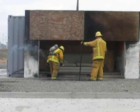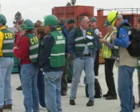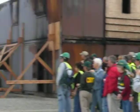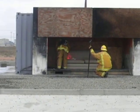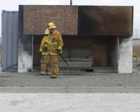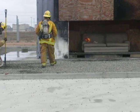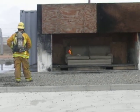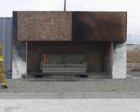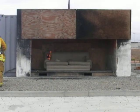Significant limitations when you're utilizing a fire extinguisher that we train with. The 2A10BC is a small extinguisher that can quickly be overcome. The importance of fire extinguishing is that you get it at a small state, when the fire is in a very small, incipient state. As you can see already, they just barely put the torch into the sofa there, and it's already quickly progressed. This is a fire that you can easily extinguish with your extinguisher at this time.